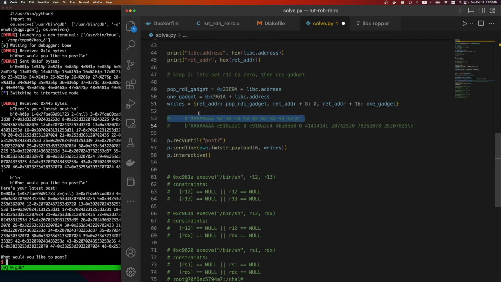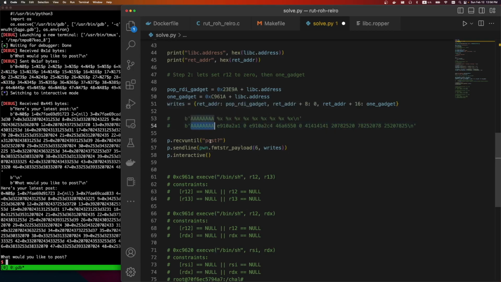So the first thing I do is print out something that looks like this: AAA, and then %x, %x, %x, %x. This will tell me which offset is %x, because the format string is going to set a value here, and then we're going to use that to override it. And so I can see 1, 2, 3, 4, 5, 6. Here are all the 41s. So I know the 6th offset is the AAAs.